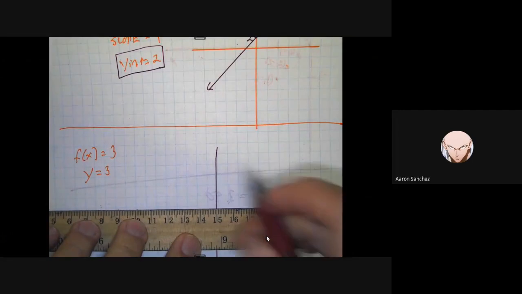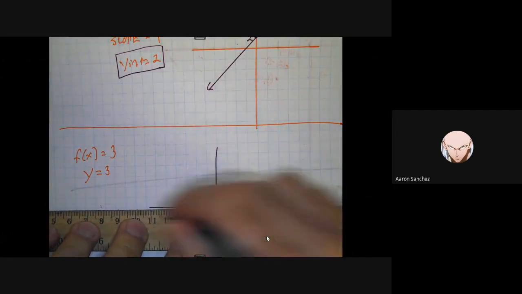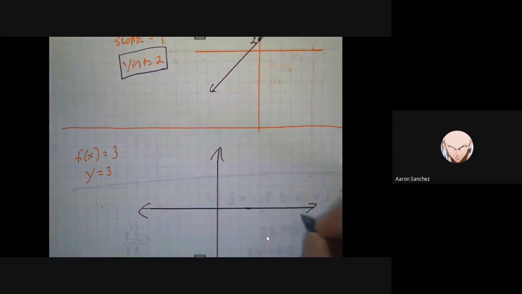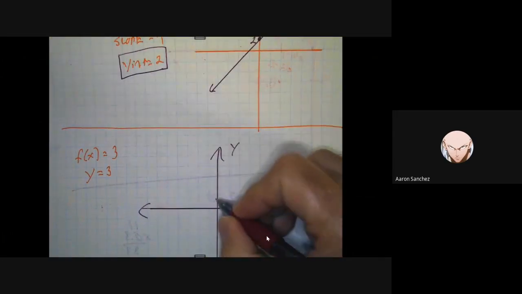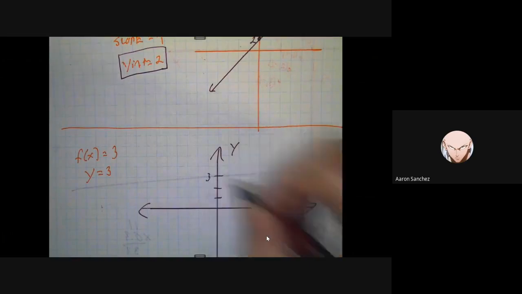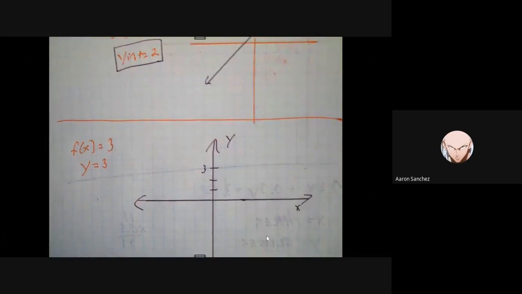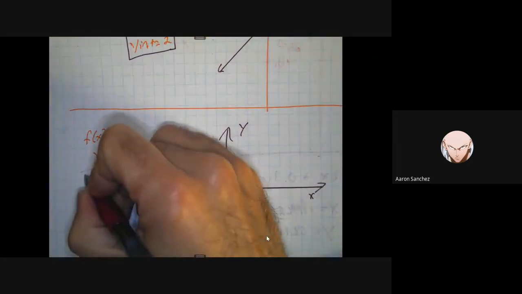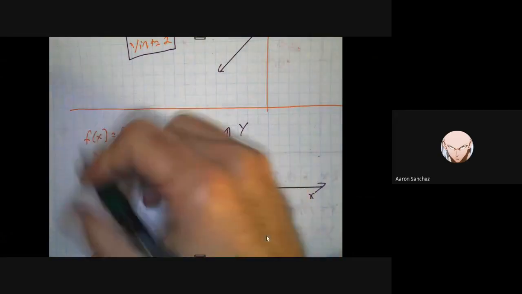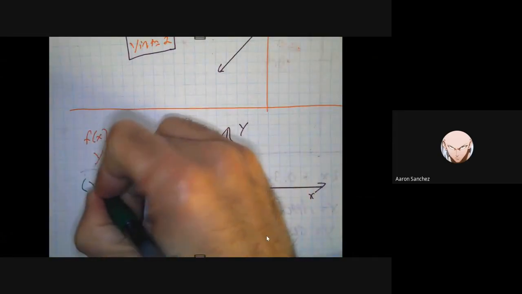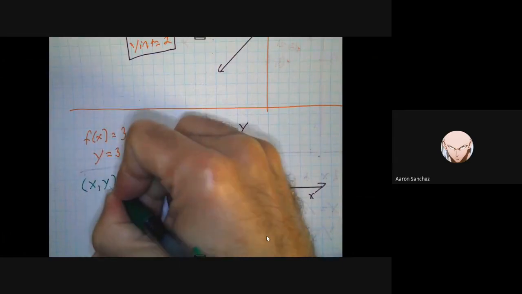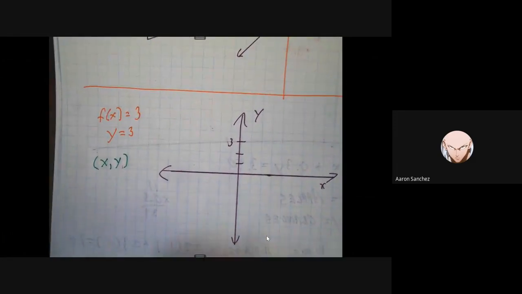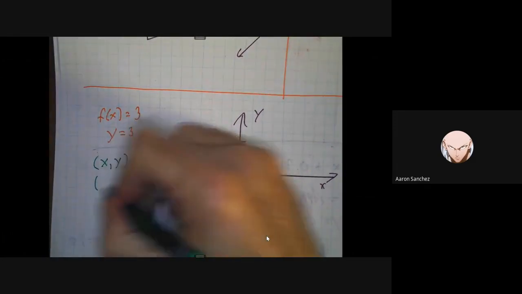let me go draw the coordinate plane. So y equals 3 is right here. That's y equals 3, right? Now, let's think of this. We want y to equal 3. Remember, let's do this in green. This is how I figure out how to do this. Remember, the first number is x. The second number is y. Okay? So I don't care what x is. I just want my y to equal 3.